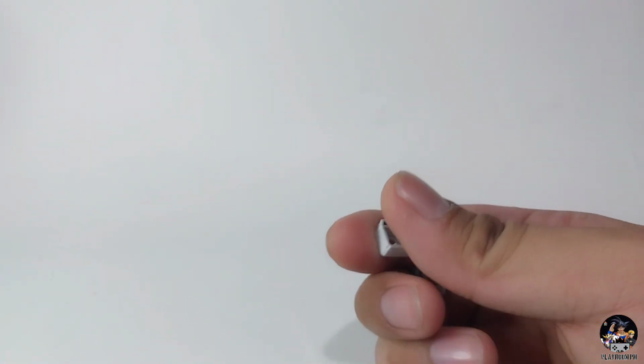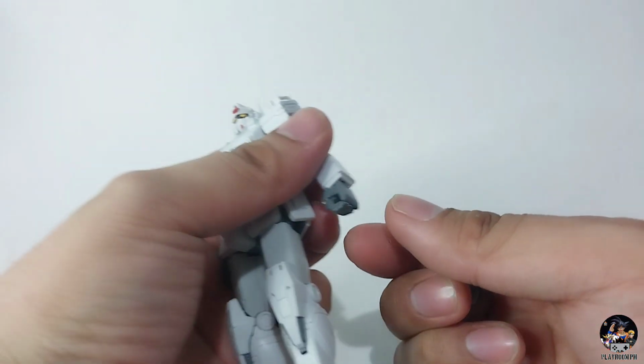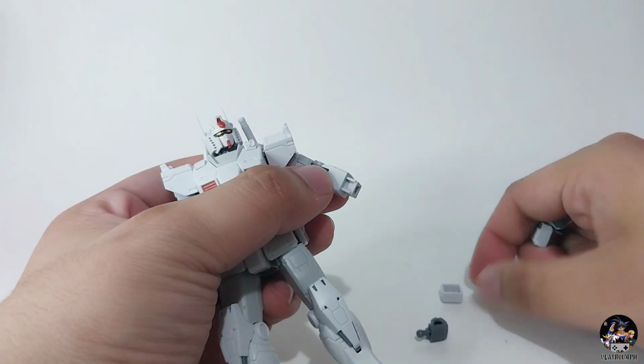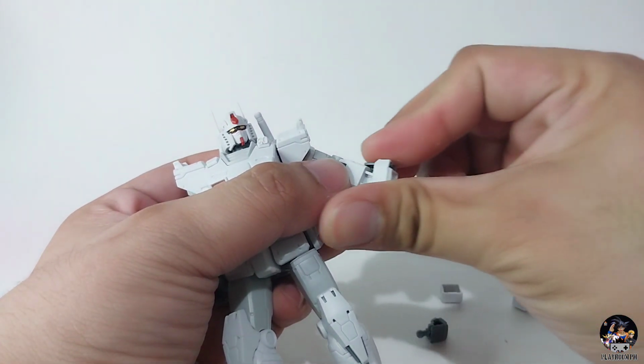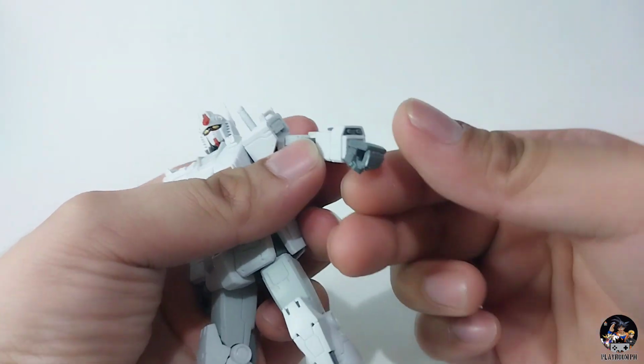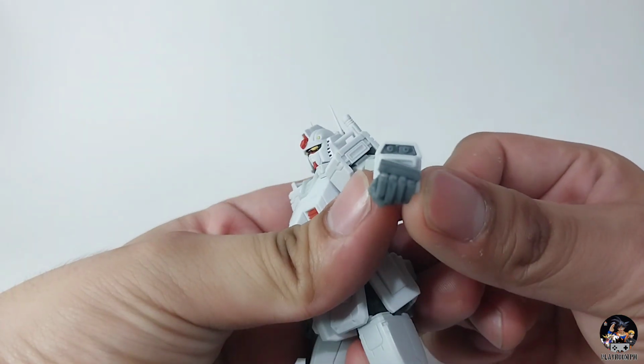Next are these forearm machine guns. To place them, you will need to remove the hand and the forearm cover. Then place the forearm cover with the machine gun and then put back the hand, and it should look like this.